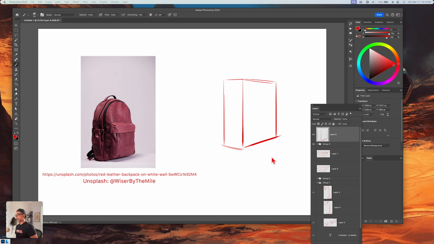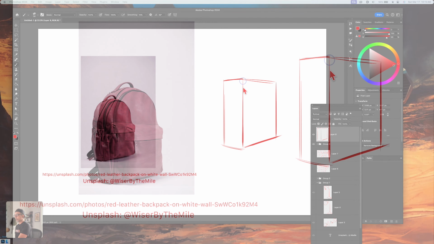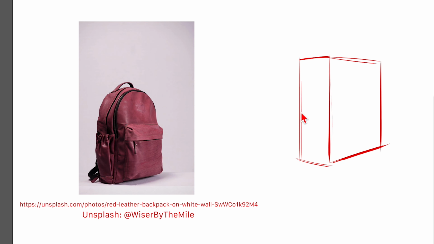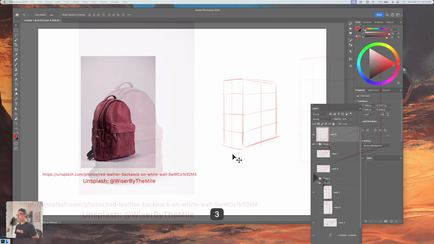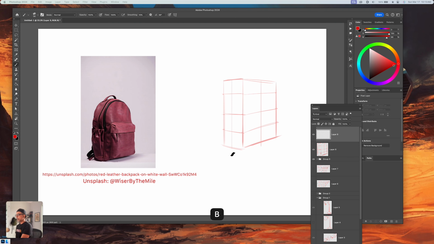So for something like a backpack, I'm drawing a 2-point perspective box. I'll find the midpoint of each segment. I'll make some connections here, and I'll tell you how we're going to use that in a minute. Being able to identify the midpoints of objects, especially your primitive shapes, I think is a really, really good skill to learn. So now that I've got this box in place here, this basically matches the angle of this backpack.